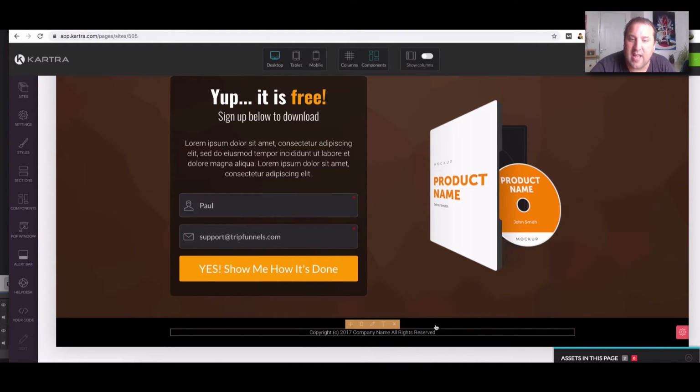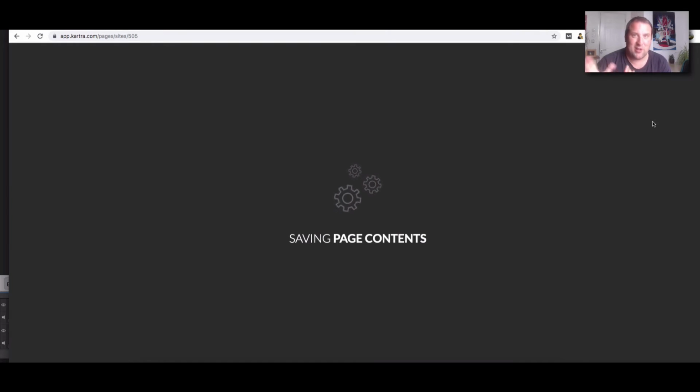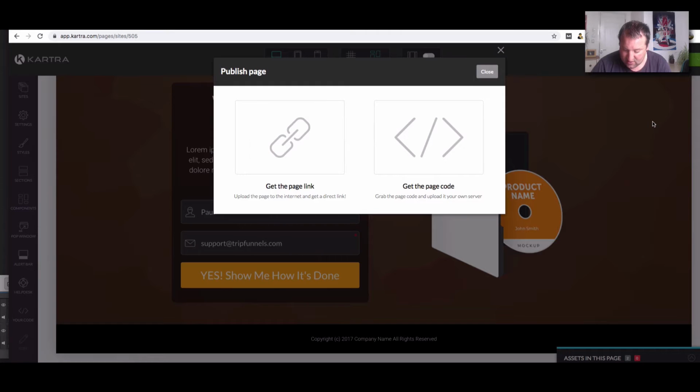Obviously you can save it as a template and add it to all of them. And I think you can actually standardize columns and events, which is a new feature that Kartra added. I haven't done that yet, so we're not going to do that today. It's not essential for what we're doing today. But then we're going to press publish live. Always publish when we've done any changes. So that is, as far as I'm aware, the booking form done.